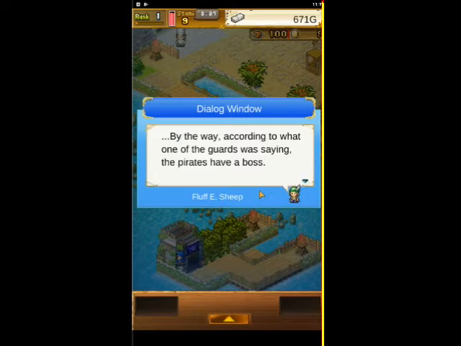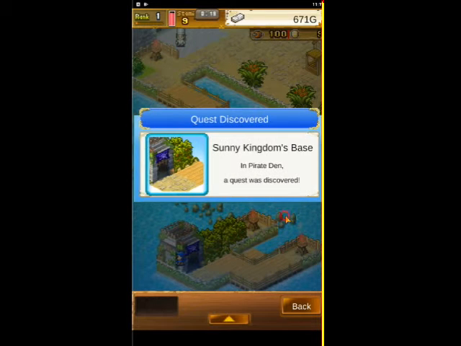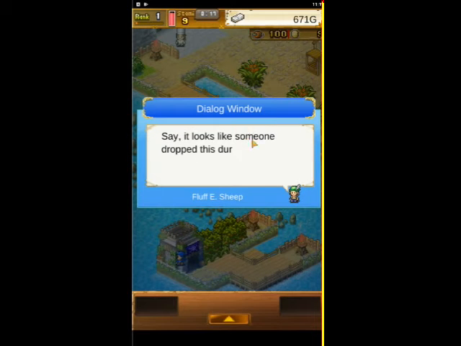By the way, according to what one of the guards was saying, the pirates have a boss. We got some information about more advanced quests. A quest was discovered. Oh, a boss fight. Look at that. So it looks like someone dropped this during battle.